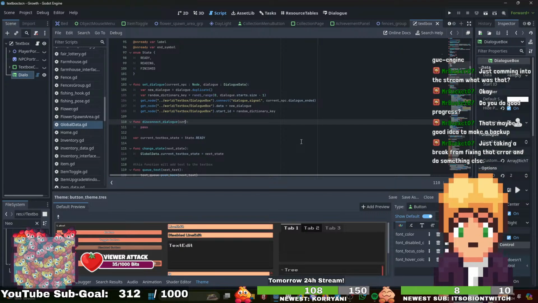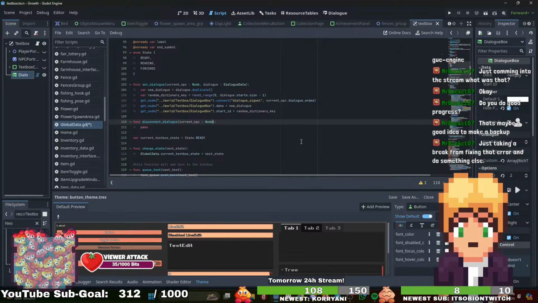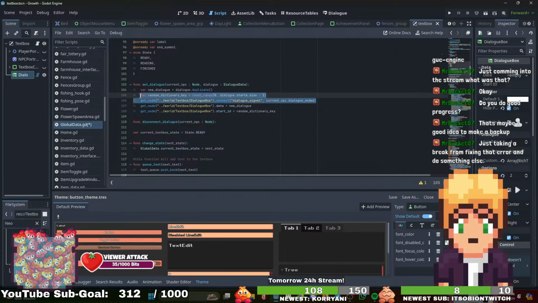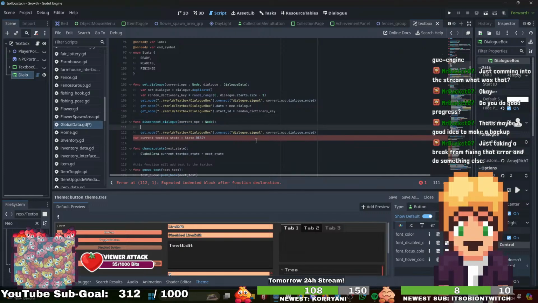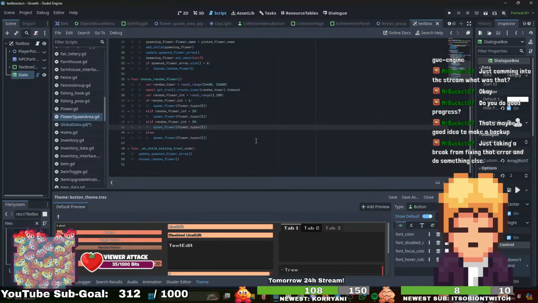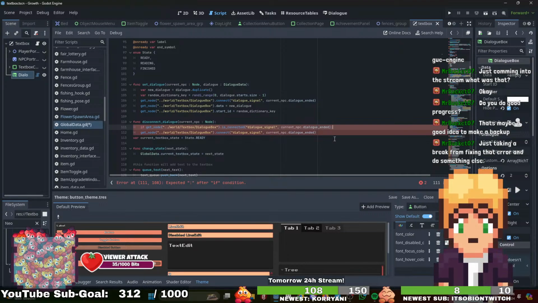Current NPC as a node. And the only thing what we will say here is copy this and just say for be sure if is connected this way, disconnect.